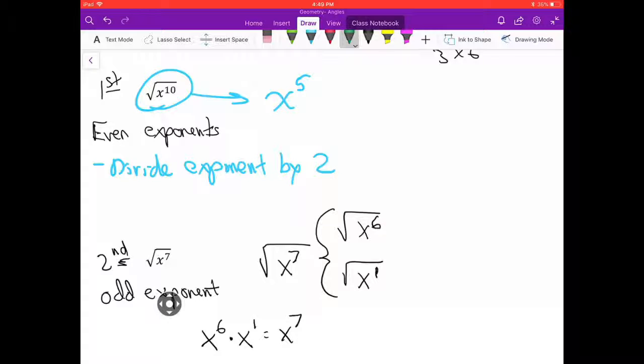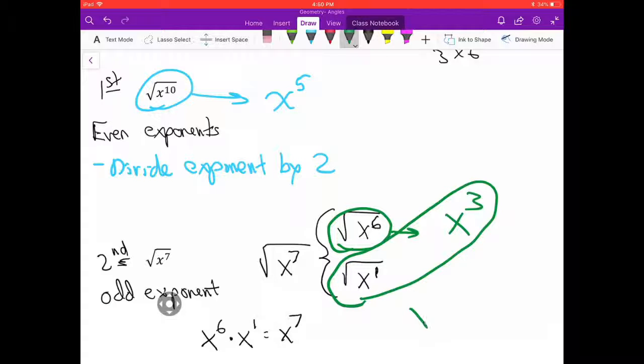So from here, as we said, even exponents, all we have to do is divide by 2. So we're going to take that 6, divide it by 2, and we're going to get x to the 3rd power. Now, we can't simplify x to the 1st because it can't be broken down any further. So once we get to this point, these are our two answers. X to the 3rd goes on the outside, and x to the 1st goes on the inside. Now, there's no real way to check this like we can in our calculator with numbers because we can't put the variables in our calculator. But it's a very similar process. Find a perfect square, which is an even exponent, and then whatever's left over is going to go here.